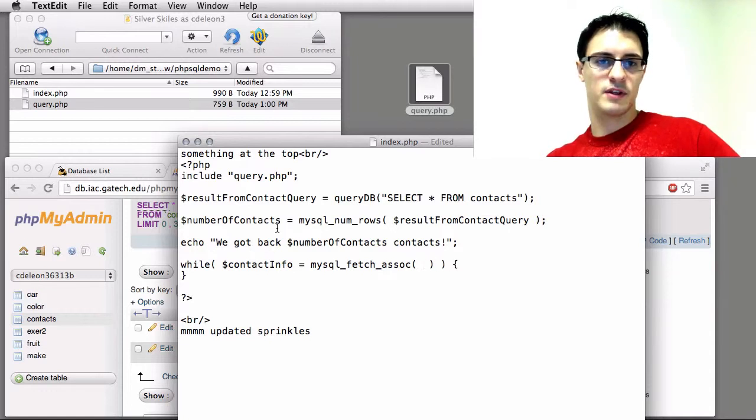And then here we put the results that we got back from the query DB call. Result from contact query. Notice these parentheses here are for mysql_fetch_assoc. Notice that these parentheses here are for the while.